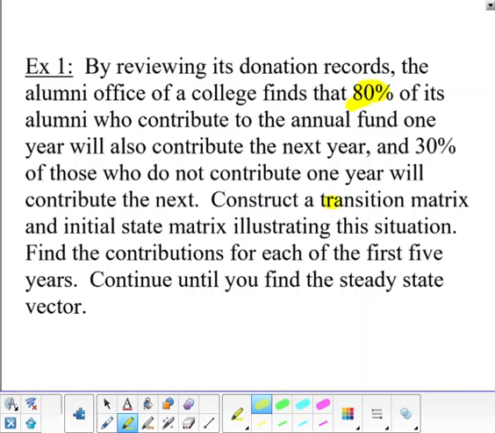Now we want to construct the transition matrix and an initial state. That information is not given to you, so I'm going to make that up. And this is the making up part that I had to figure out, like what is plausible right here. This one is not given, but we can get the transition matrix from that one. So you might want to pause the video right now and see if you can come up with the transition matrix that represents that. Keeping in mind that the columns have to add up to 100%. What will that migration or transition matrix look like? Continue till you find the steady state vector. And once you have that, you're going to see if your answer checks with mine.